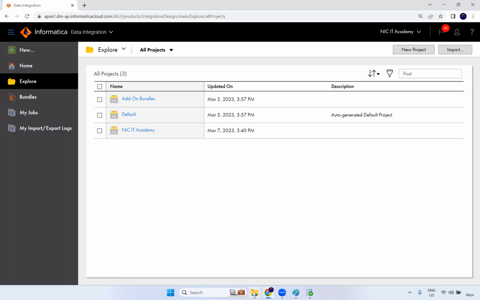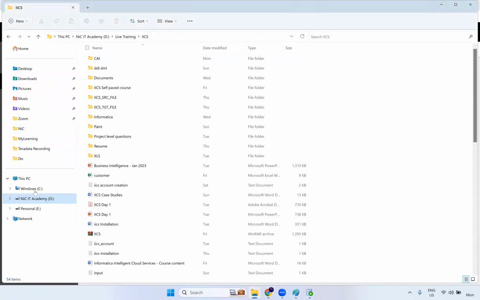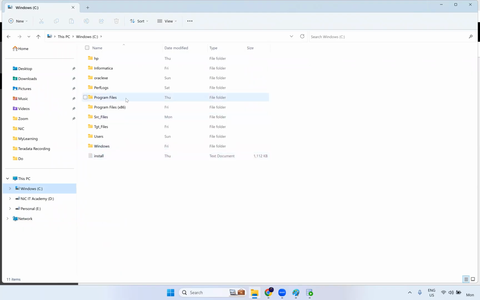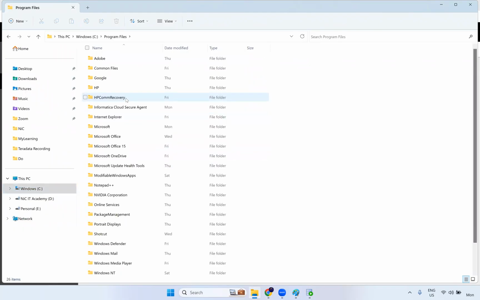After uninstalling, you can go to your C drive, program files. Please follow this same step. I will give you the video as well. I have already posted a video. Follow this, and if you are following correctly, you can do it without any issue. Because I have created it 10 to 15 times on the same machine, there are no issues.